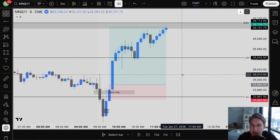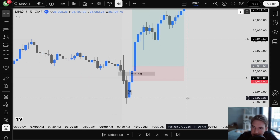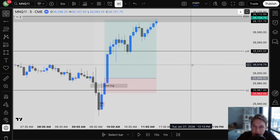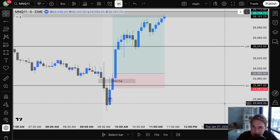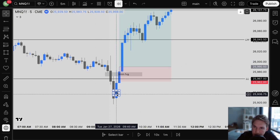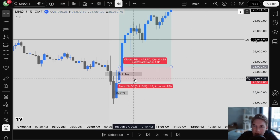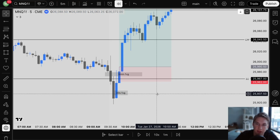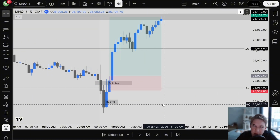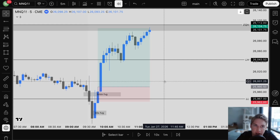So that's how I trade. This is exactly how I executed today. And that was exactly my thought process going into the day, my thought process during the day, and why I took this trade. Beautiful trade, 2.2 thousand, 114 points on the Nasdaq, live in front of my members. They watched me every step of the way this morning. My thought process of maybe going short here at this 30-second inverse, and then ultimately getting this 5-minute inverse fair value gap, reclaim London lows, and we went long. Caught a nice 1-to-4 risk to reward, and very nice day.